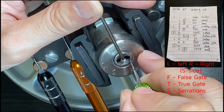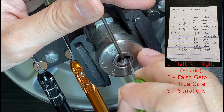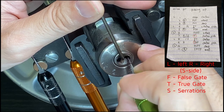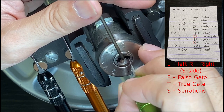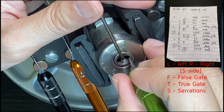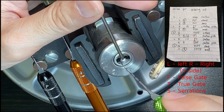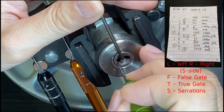5 is binding. There, 5 is now loose. 7 is okay. 9 is almost a zero lift. Still good. Okay, let's check the left side again.